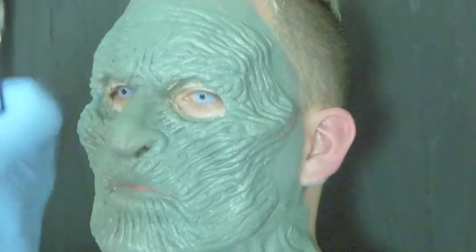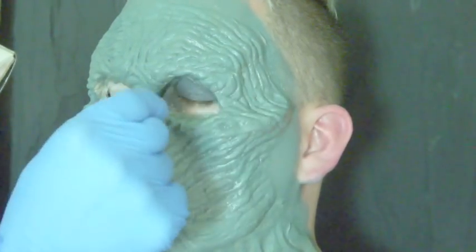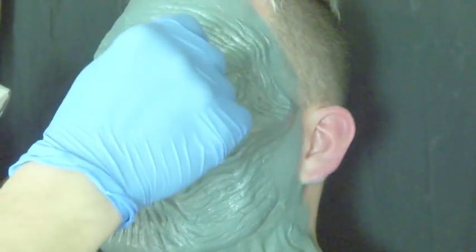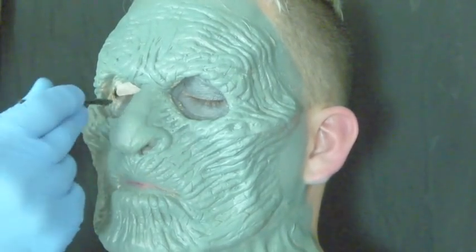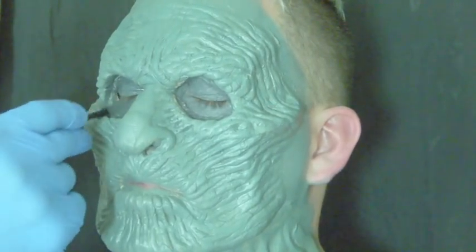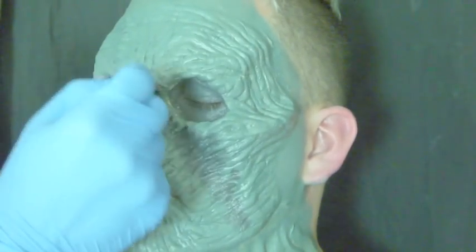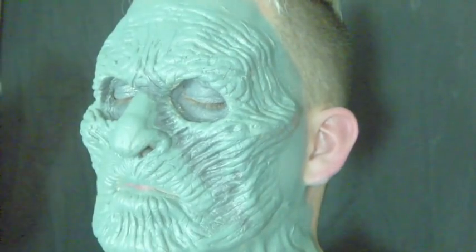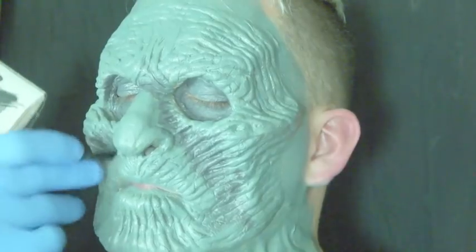Okay, so I'm just going to use this little brush here, then we're just going to put this around the eyes. Close your eyes. Not exactly the same color, but I think once we stipple in some white, it will end up being okay. Just going to take some of this and kind of go through this really darkened, shadowed in area here.